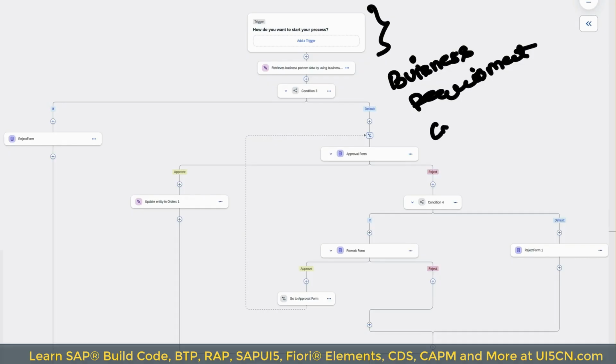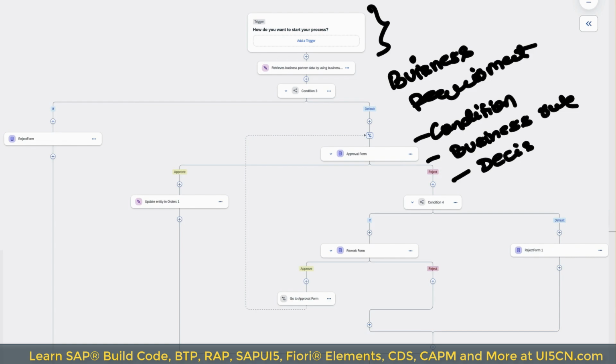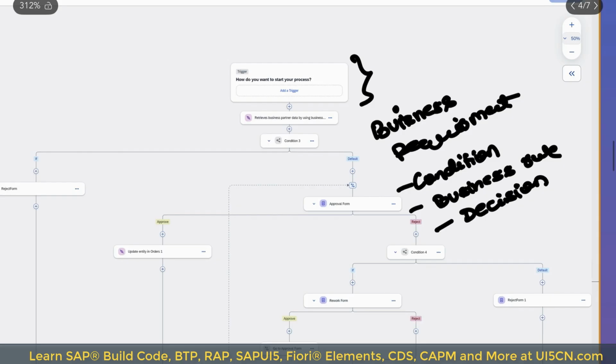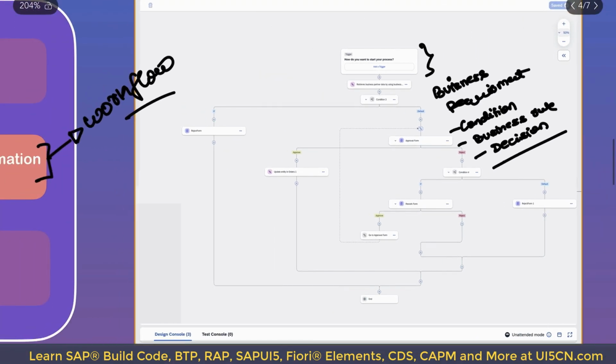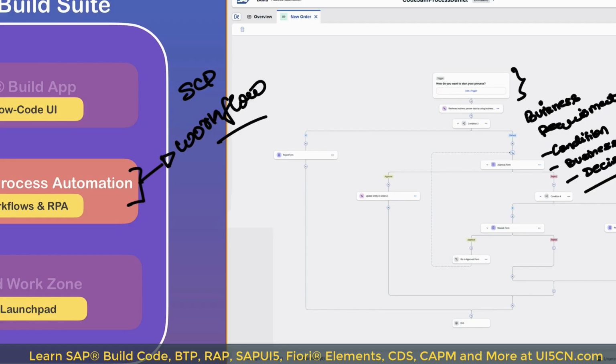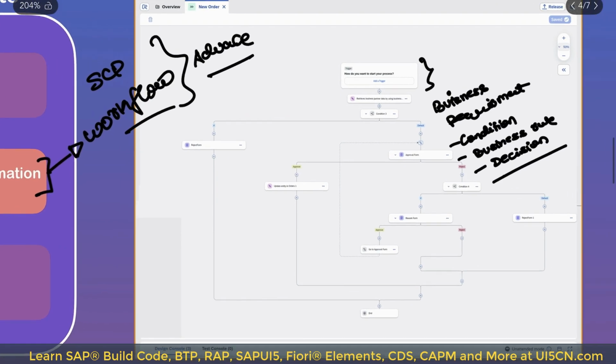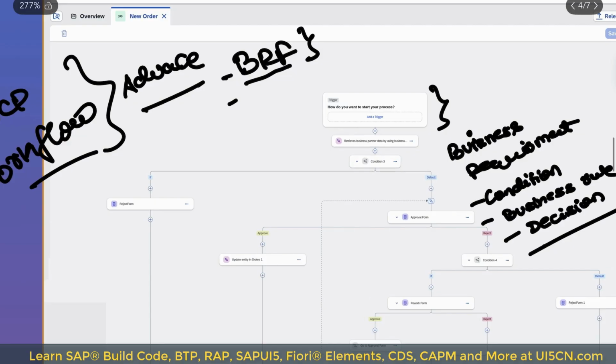You can combine together multiple conditions in your business rules and decision making. So these are all pre-packed inside this workflow editor, and you don't have to write code to be able to do that. In the previous BTP courses, you might have seen that you had SAP Cloud Platform Workflow. This is basically an advanced version of the SAP Cloud Platform Workflow with the features of inbuilt BRF functionalities, where you don't have to write code, but you can still implement the BRF functionality, which is the business rules framework functionalities, where you can create rules within the workflow and you don't have to do any coding, just with the UI drag and drop components.